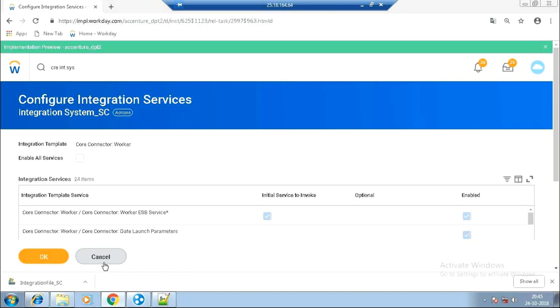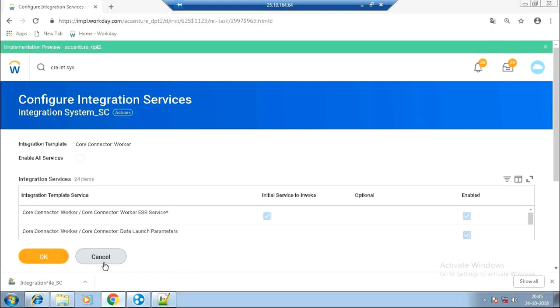That's one of the advantages of core connectors over EIB. Since EIB is basically a custom report, is it possible to configure the setup for EIB so that it also shows change in data?